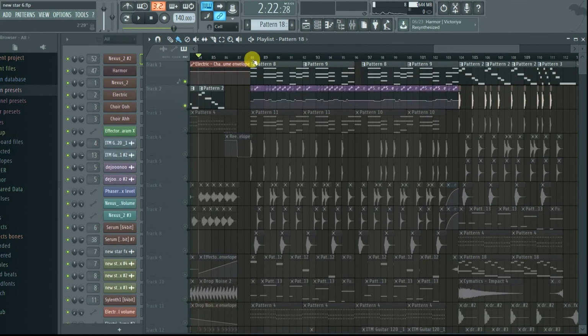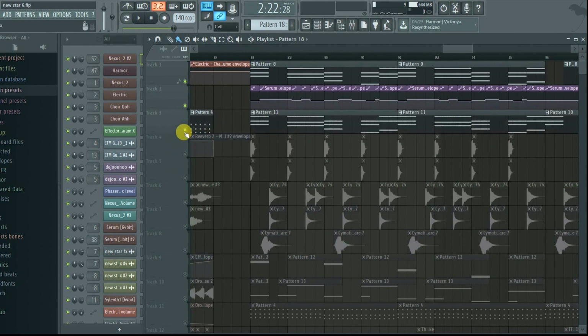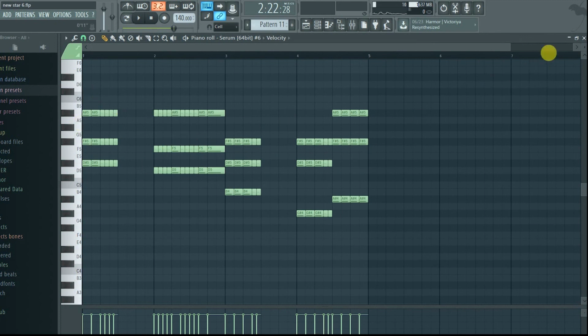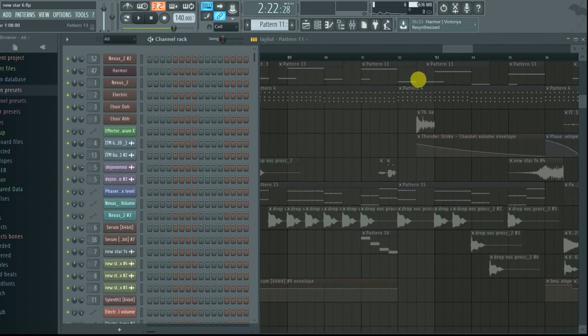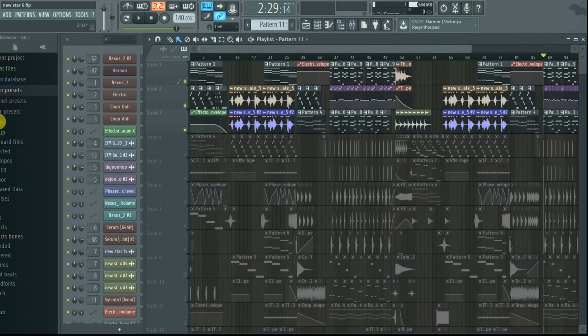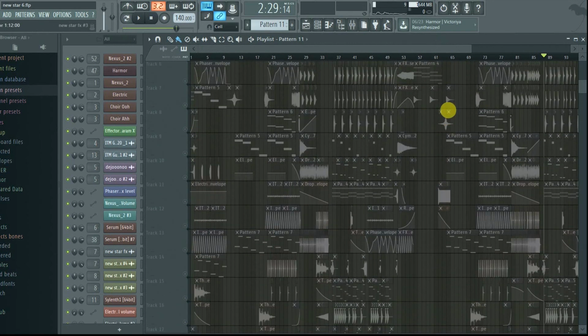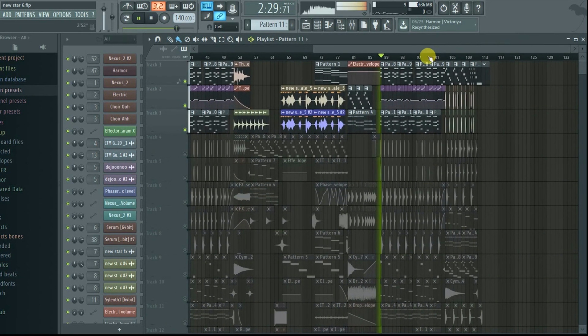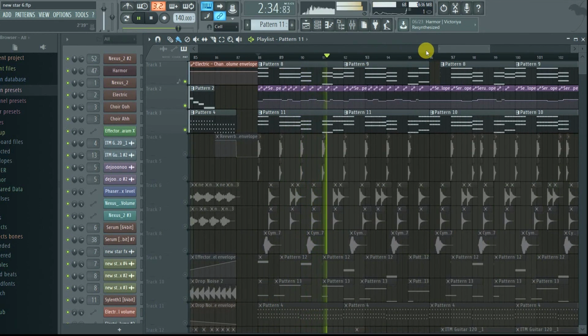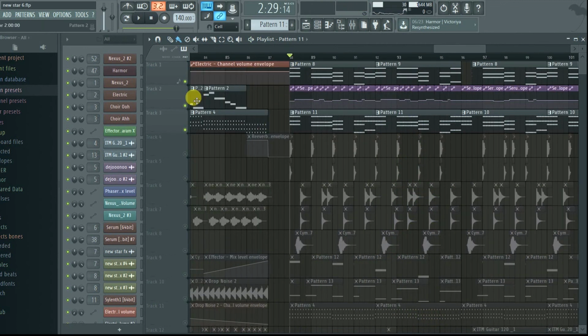The only thing I changed was the LFO. For changing the LFO, I also had to change the choppings and the gritty bass, just to match with this. So the LFO of the lead now sounds like this. So yeah, that's actually it. Other than that, it's all actually the same.